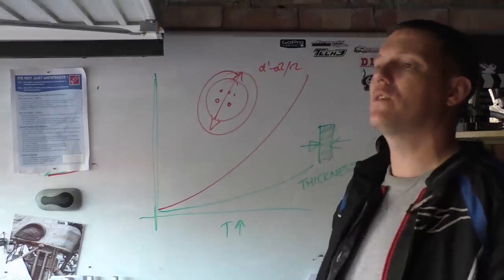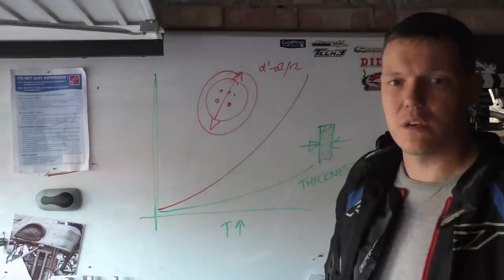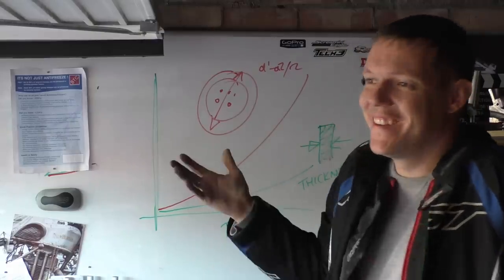Absolutely fucking nothing, because they're going to expand radially outwards. Don't fucking worry about it. Jesus Christ. Leave them alone. Just fucking leave them alone. You know what I mean?